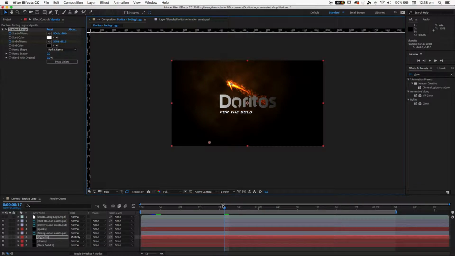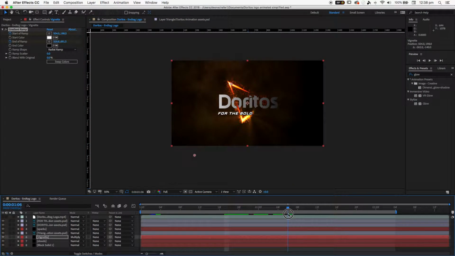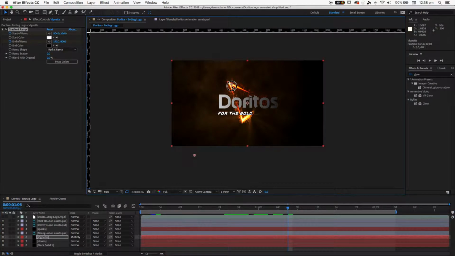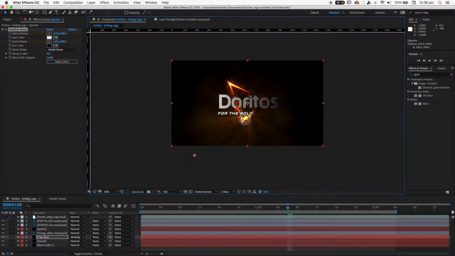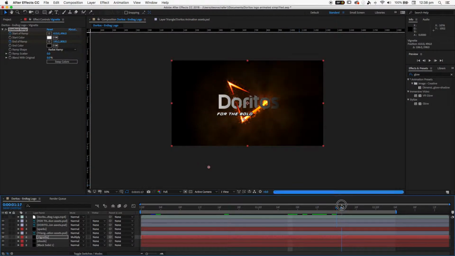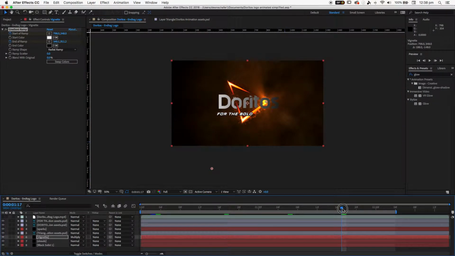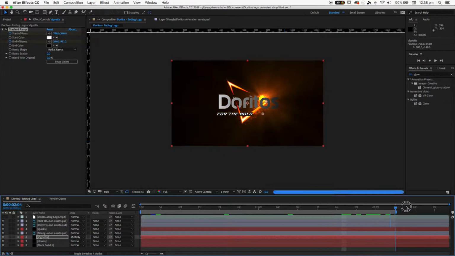So it's going to give more effect to the clouds as we go, based on what is being made visible in that area. And there we have it.